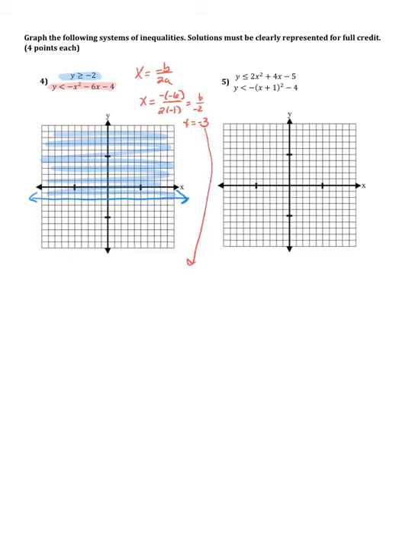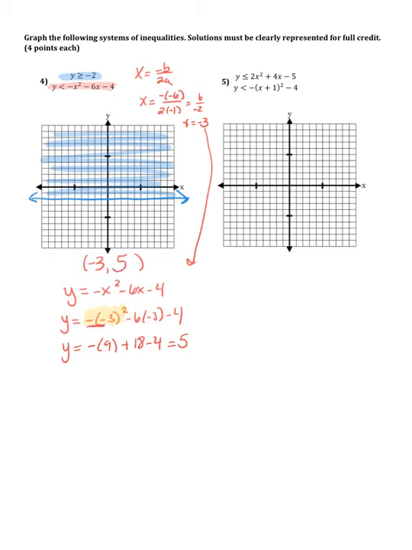Now I'm running out of room, so I'm going to write down here. Now that I know the x of the vertex is -3, I want to plug that back into that original equation, which is -x squared minus 6x minus 4, so that way I can find the y of the vertex. Now be very careful when it comes to this step. I have -3 squared. Now I have to use the exponent first, so I'm actually going to get -9 plus 18 minus 4, which is going to give me 5.